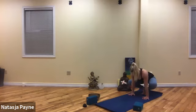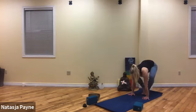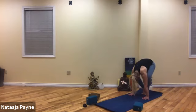Now what I'd like you to do here is push the floor away. Start to straighten the legs a little bit more out. Your hips are lifting. Good. Now coil the belly in so that you're fanning your shoulder blades. Chin drops in. Now push the knee to the back of your arms. Get them as high as you can.